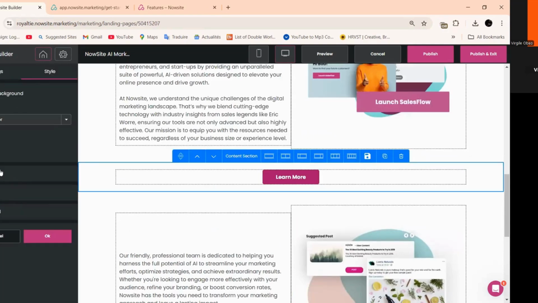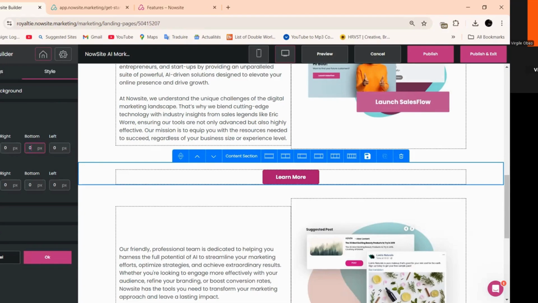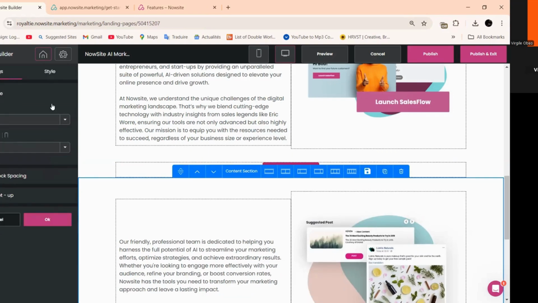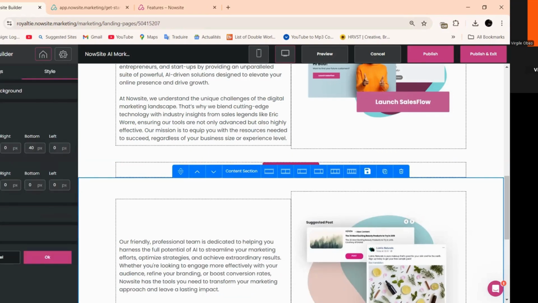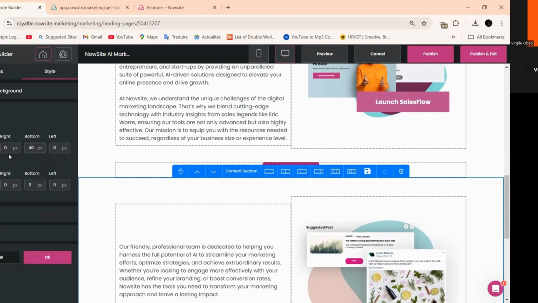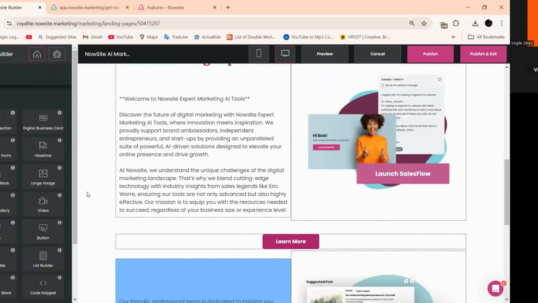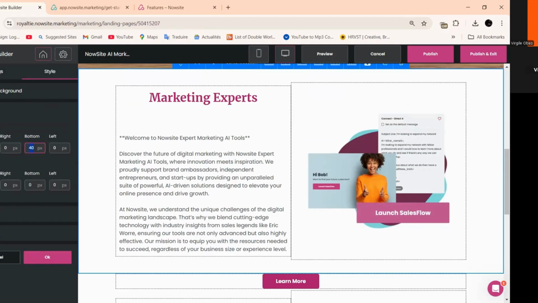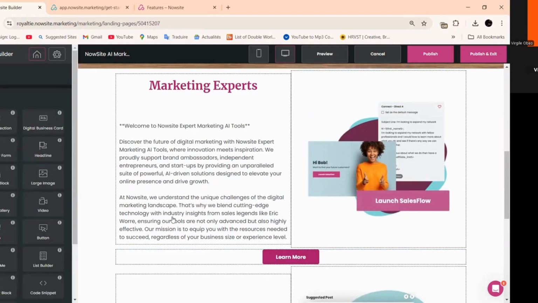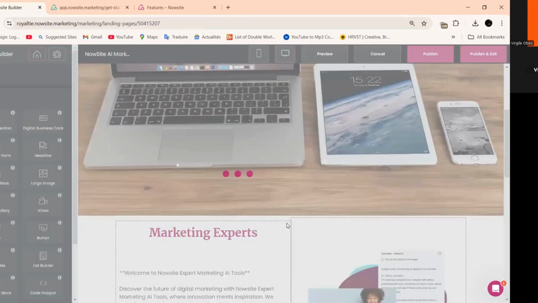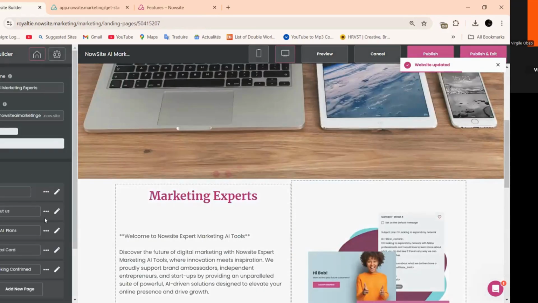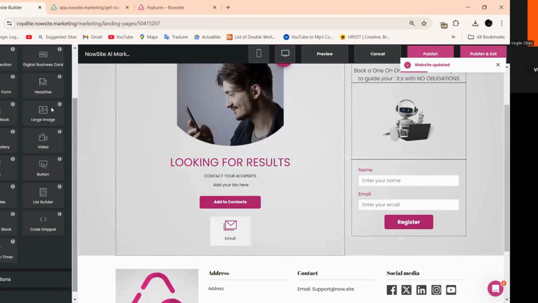Following the same rules before, I'm going to reduce the spacing here and make this a little bit more concise. Perfect. So as you can see, in a few clicks, we have updated all of our sections here.